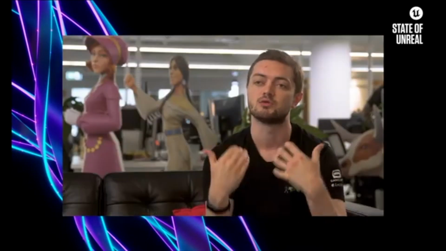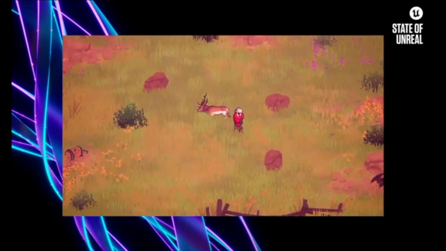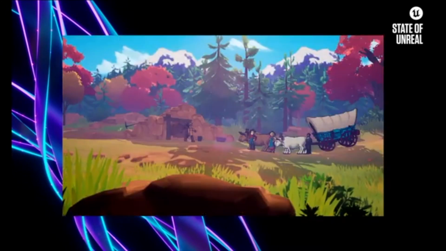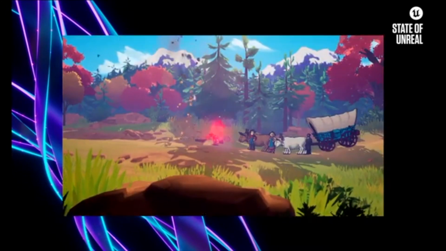In early development, we broke out 4 key pillars, which were authenticity, nostalgia, replayability, and player choice. We took those 4 elements and based all of our decisions around those, and made sure that if we were including a mechanic or making a design decision, it matched one or more of those pillars and didn't damage or go against any of them.